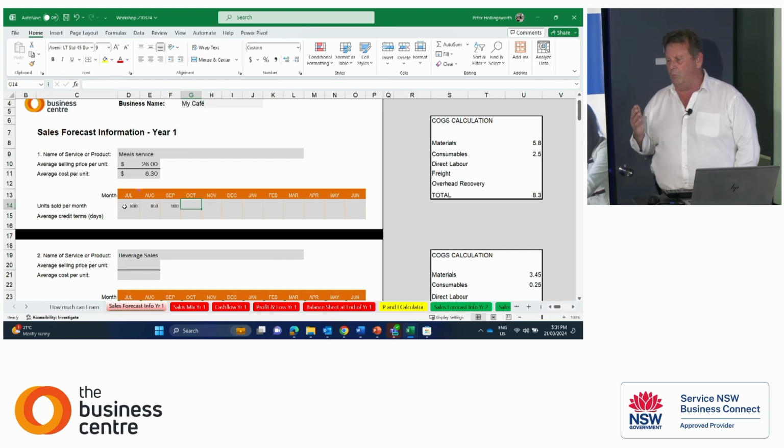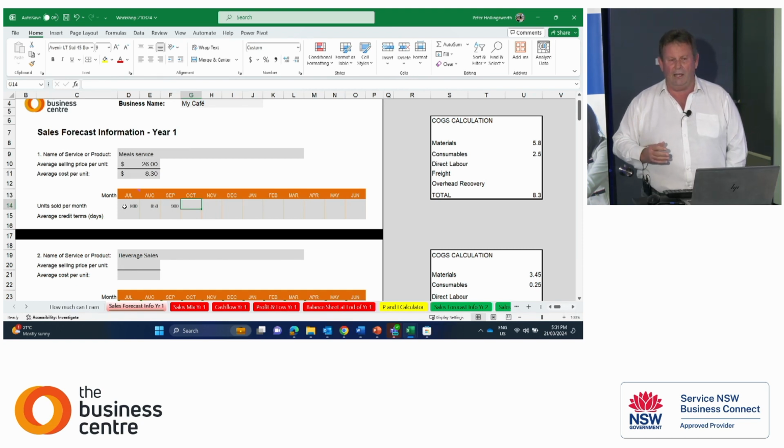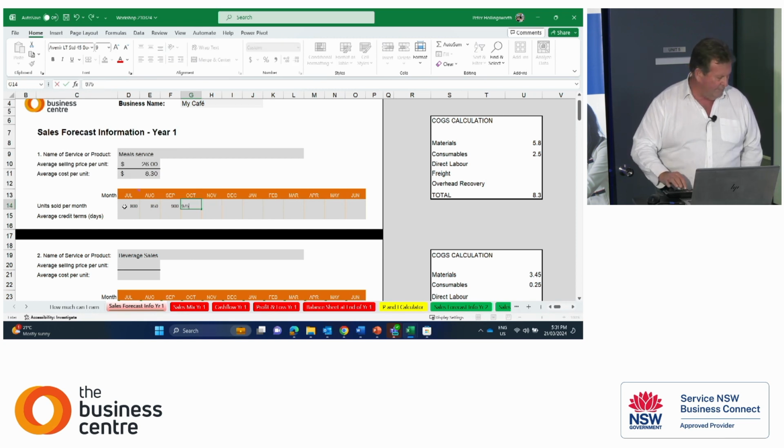And this is why cash flow forecasting and understanding cash flow itself, the timing of money in, the timing of money out, this is why a lot of businesses can get into trouble, because we don't accurately understand where there are going to be holes in our revenue, where there's going to be excess of expenditure and where we might be caught short. So continuing this along, we might do 975.